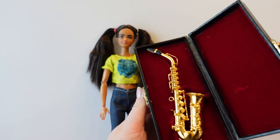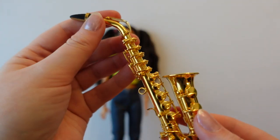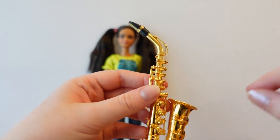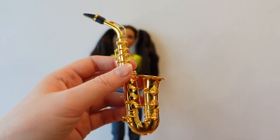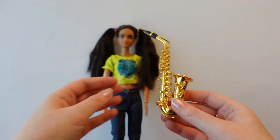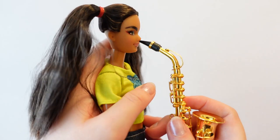Last up for this set we have a saxophone — and saxophones are just cool, aren't they? It's pretty nice and there's a lot of detailing on it. Just in case anybody was wondering, whilst it's metal, these do count as woodwind — I think it's because of the reed. I'm also aware saxophones come in different sizes. I think the smallest one's an alto saxophone, and there's soprano and I think maybe bass — please do correct me if you know better. The bigger ones get a deeper pitch. But the mouthpiece does look quite big for her.